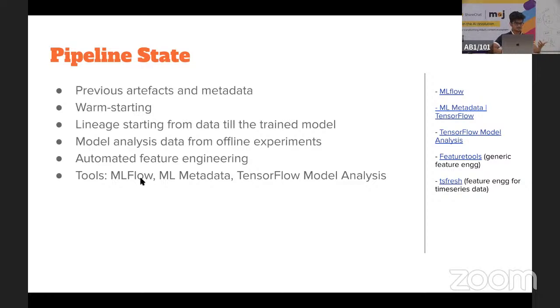And then there are various tools which are used in industry. MLflow is almost integrated with most of the platforms. ML Metadata, and there's a very healthy ecosystem around TensorFlow, which Google has provided, because Google is, of course, very strong at doing all of these things. And on the right is the set of resources that you can follow to actually see how this is all maintained.